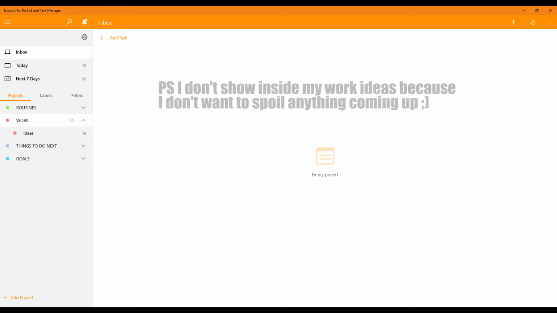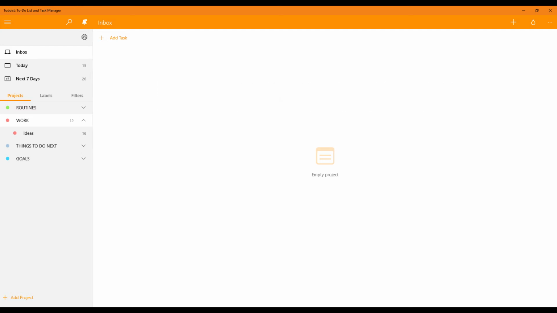A lot of people don't realize this, but when you come up with an idea in your head and you just try to hold on to it, keep it in your memory, most of those ideas get forgotten. You don't even remember how many amazing ideas you had that you've completely forgotten about now. So Todoist also serves as a place to store your ideas.